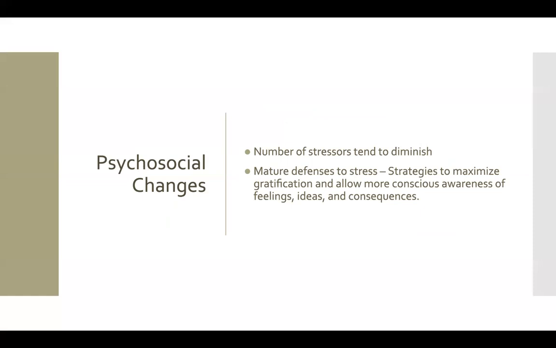Your number of stressors tends to diminish around this age. So less stress, but maybe more difficult to recover from a stressor as we age. You have your mature defenses to stress. These are strategies to maximize gratification and allow more conscious awareness of feelings, ideas, and consequences. So the idea of altruism, maybe you deal with it through suppression, or my favorite thing, dealing with it with humor.